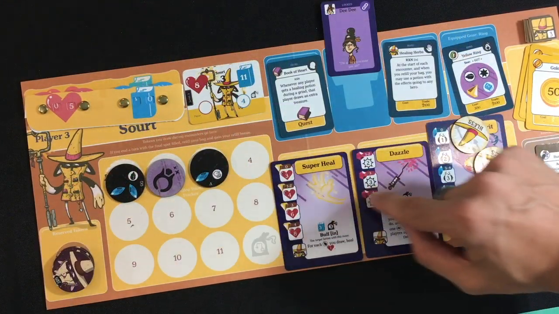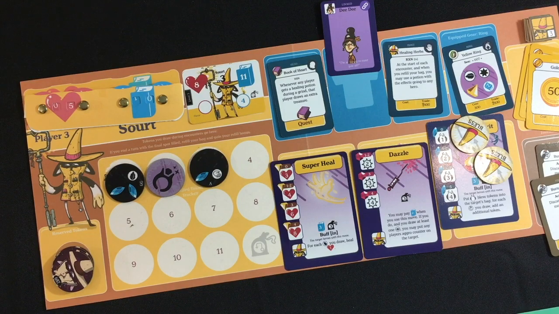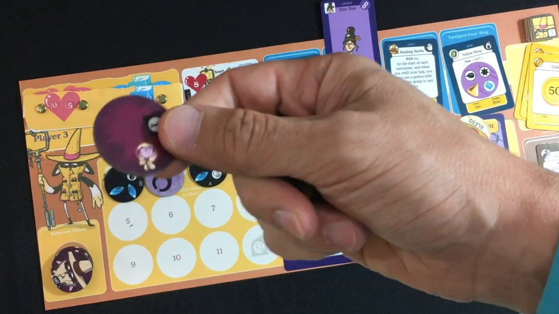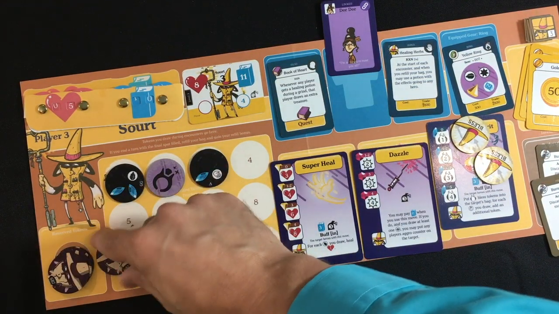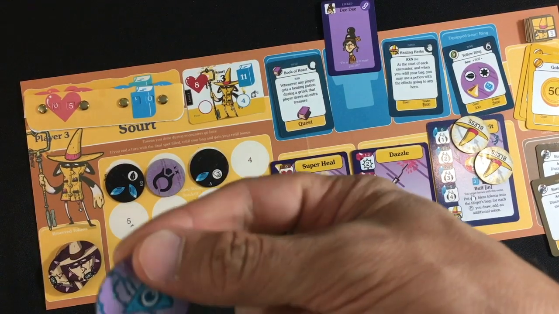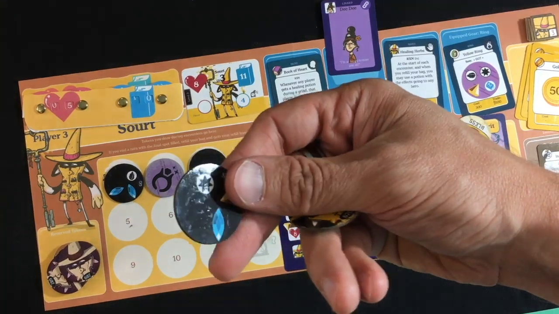We've only drawn blue so far, so our chance of getting a red is pretty high. Now let's hope we don't get the shadow token Sourt just put in here. Pretty low chance, but it's possible. Oh, and we did. Oh no, so the birds are going to move 1. Now this does get taken out of the bag, and I do get a replacement, so it doesn't actually hurt my attack.